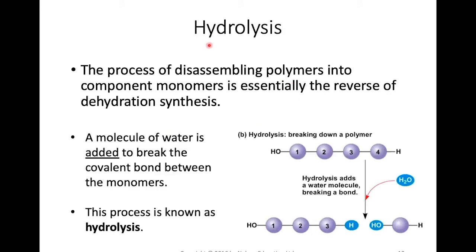Now, the other reaction that we use helps us break down polymers into individual monomers. The reason we do this, one example, is that the complex carbohydrate glycogen is how we store extra glucose in our liver and in our muscles, so that if we're ever fasting or starving and we need glucose for energy, we can break that glycogen molecule down and release individual glucose units. That's just one example of why we would break down a polymer into its component monomers.